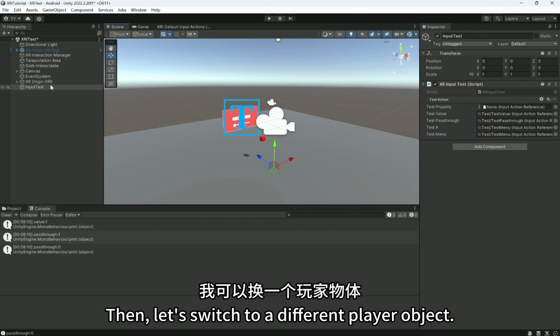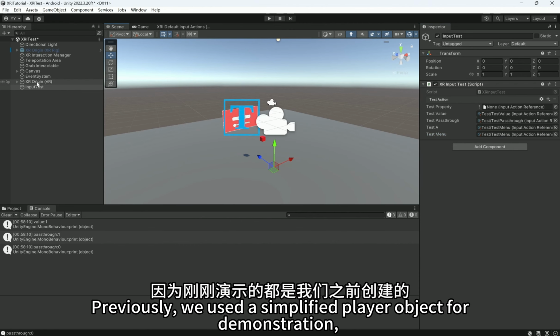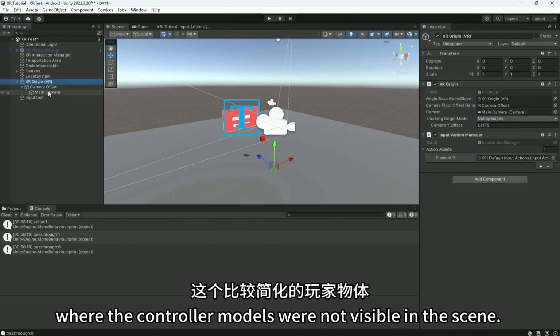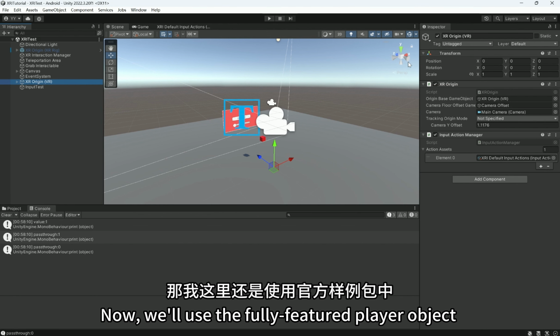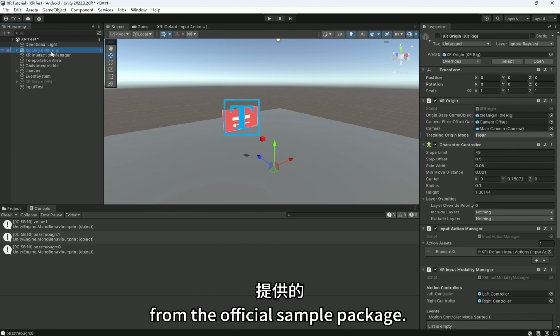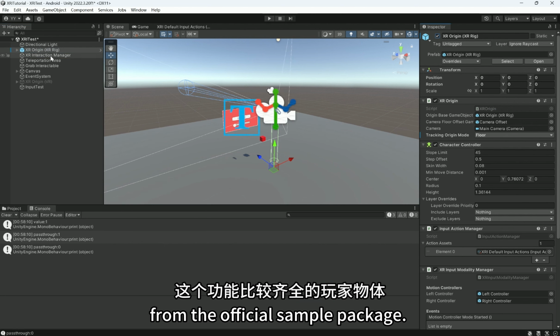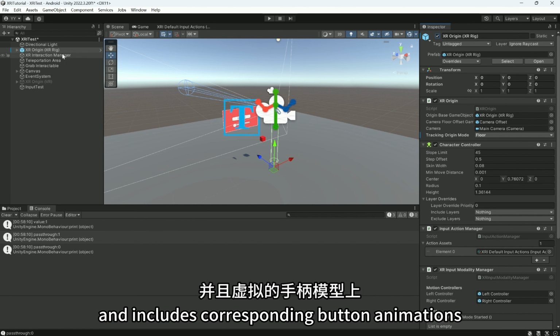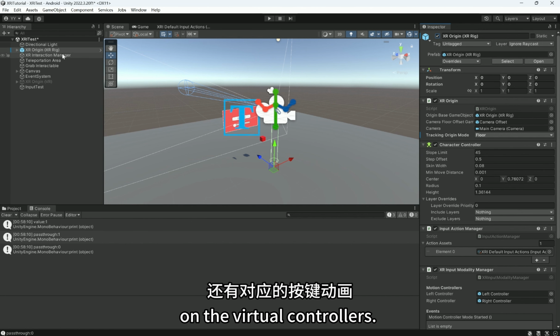Then let's switch to a different player object. Previously, we used a simplified player object for demonstration, where the controller models were not visible in the scene. Now we'll use the fully featured player object from the official sample package. This player object can render virtual controller models and includes corresponding button animations on the virtual controllers.